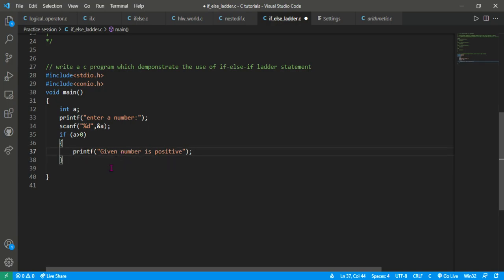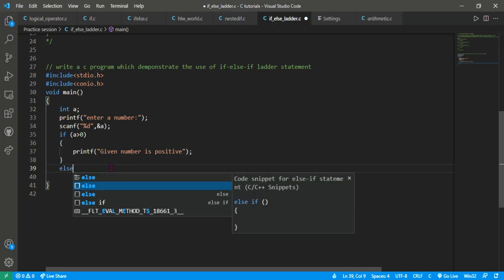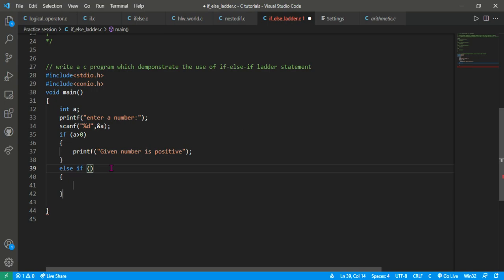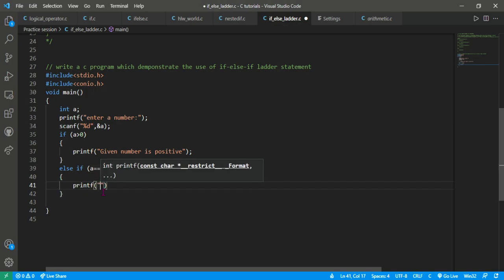And the second condition is else if, in this we are going to check that a is equal to 0. If this condition is true, then the statement is printf given number is 0.